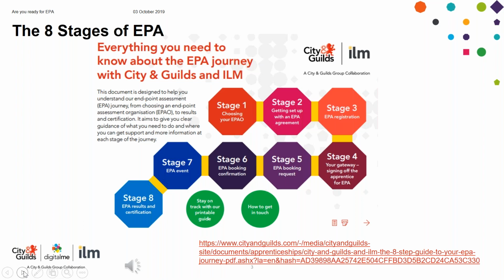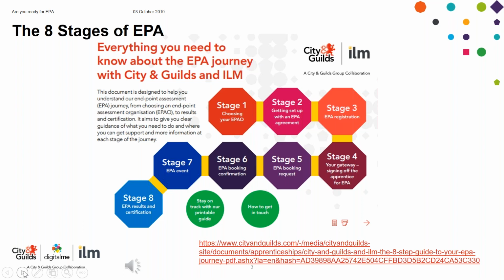Stage 4 would be the gateway, when you sign off the actual learner with the employer. It's good at this point to complete the gateway declaration form and get all the paperwork required for upload, which would be the declaration form, the mandatory qualification if applicable, and the functional skills certificates or exemptions required, as this will be needed at the following stage.